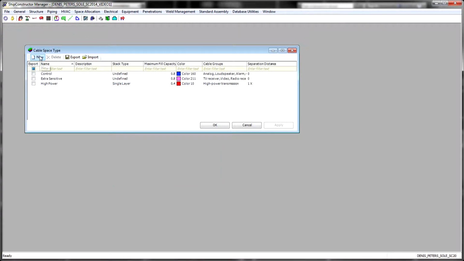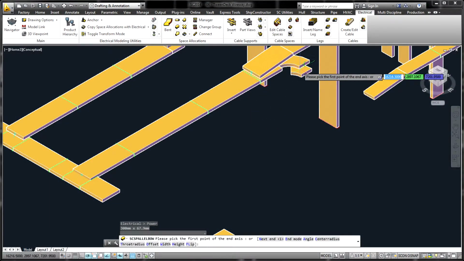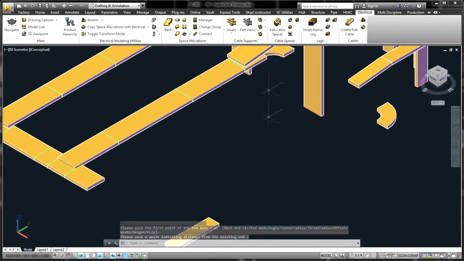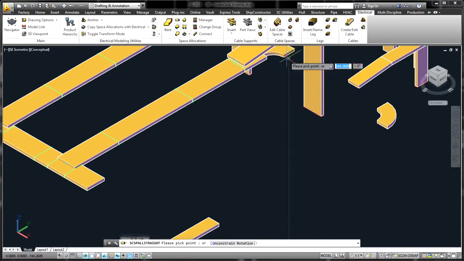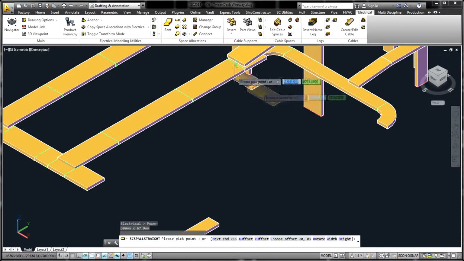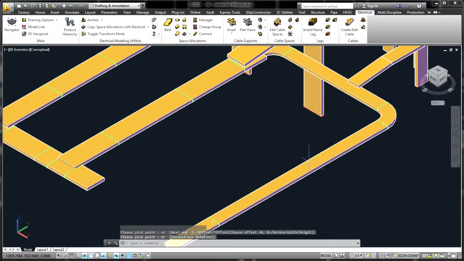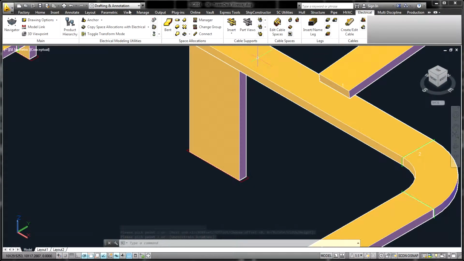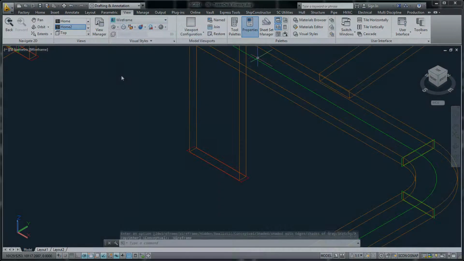These libraries include EMC zones, cable trays and supports, and cables. To ensure that the required space for the electrical wireways is available, space allocations are routed alongside the rest of the project using a range of very flexible tools. Interferences can be checked between the rest of the model and these space allocations at any time.